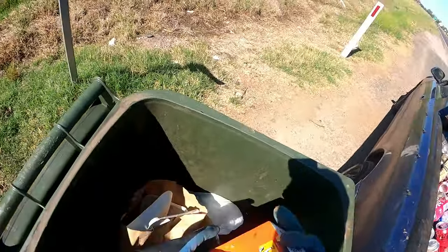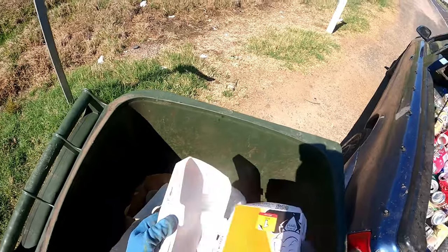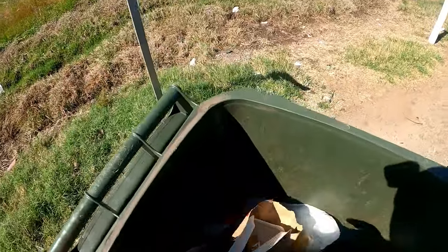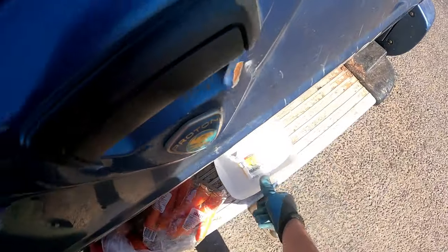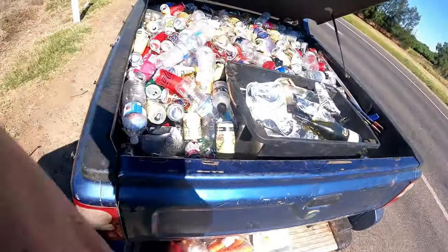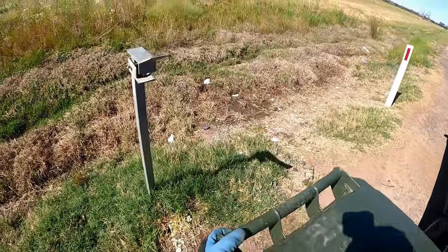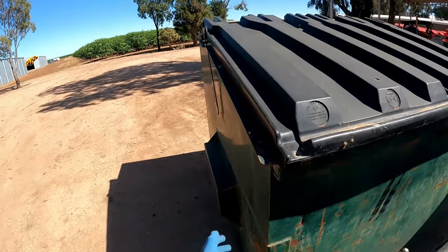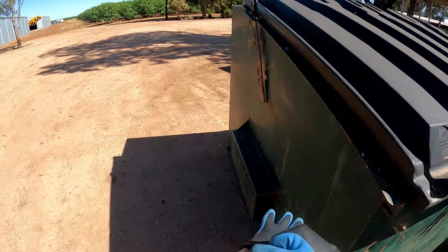Alright, nothing on that. Oh, there's one. We got a player. Got a player. We got two player. We got three player. Oh, we got another player. Don't blow away. No vehicles coming yet. Oh yeah, we'll get them put away. Right, let's have a gander in these. Clean pair of gloves. Empty.